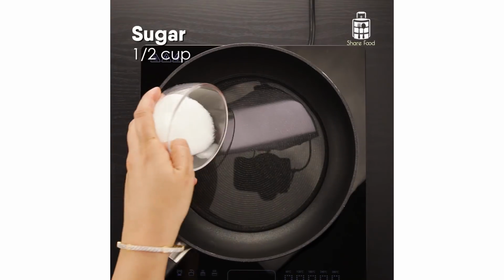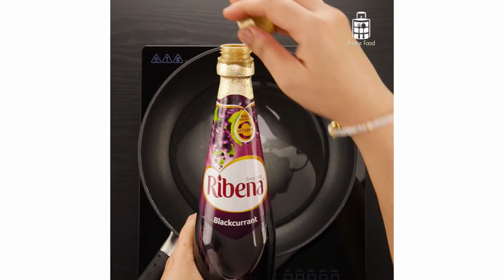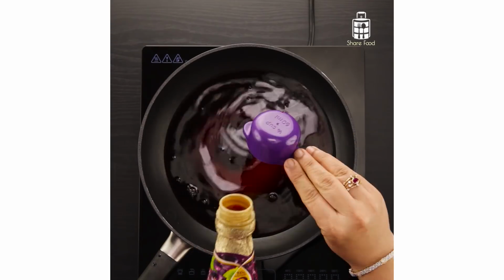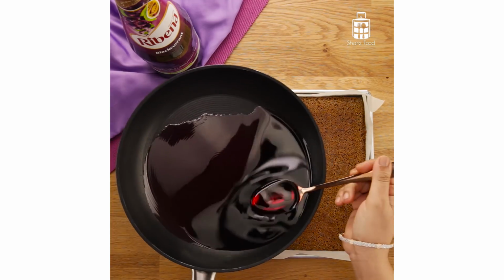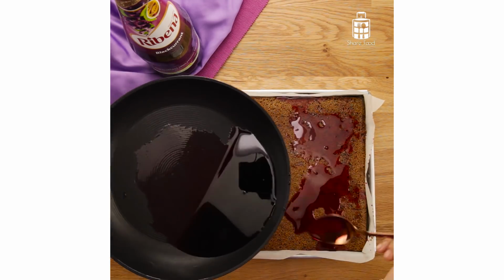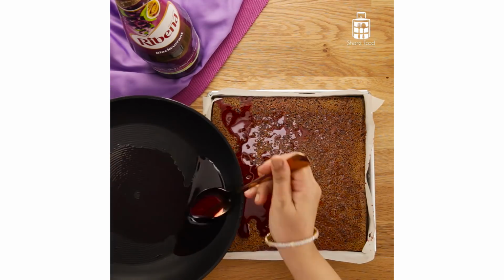Now for the last step. I will need to prepare the sweet syrup, as the cake would be soaked in it. When that is done, I will place the cake at room temperature and let it soak all the flavors for at least 3 to 4 hours before serving it.